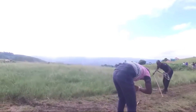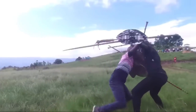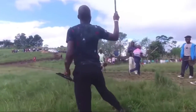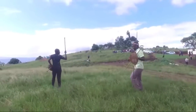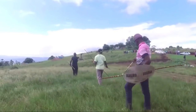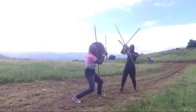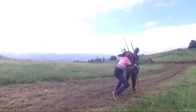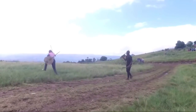But, oh, look at that. They dropped all their stuff. So guys, what's the difference between Zulu stick fighting and the Nguni stick fighting we saw earlier? I'm guessing it's from a different part of Africa, right? So let me know what part it is. Oh, this is so tight, guys. A lot of you hate it when I say this is so cool, but I'm just reacting right now. This is really tight.